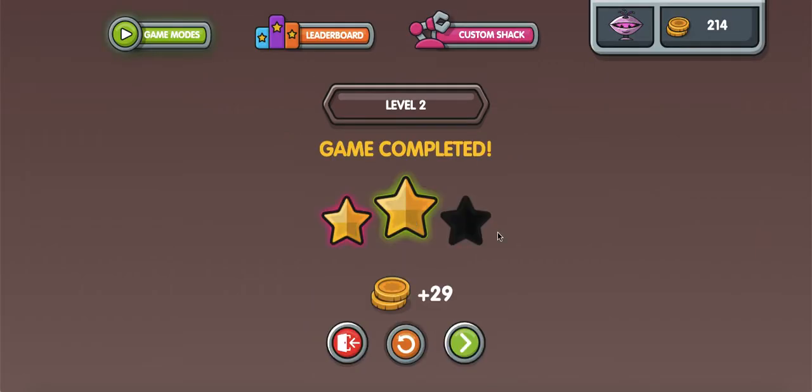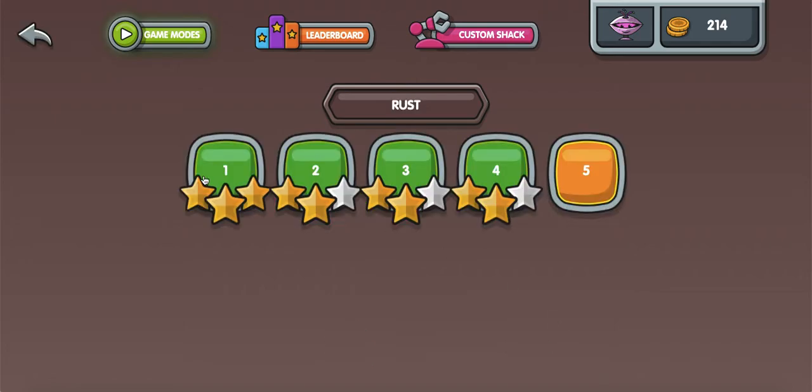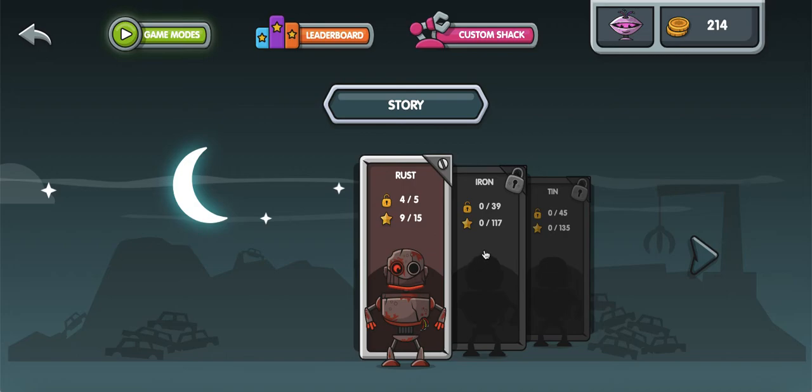And there we go, I wasn't very quick again, so it's giving me 2 stars, so I might go back and try and get 3 stars. It's all about fluency and speeding up how children act. If I continue to click on the green button, it will take me to the next challenge. Eventually, once all challenges are complete, if I go back, it will then open up the next zone.